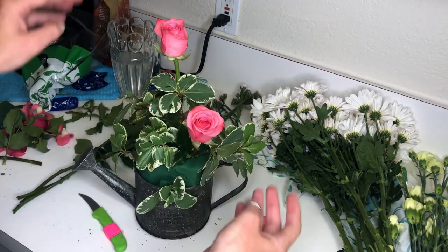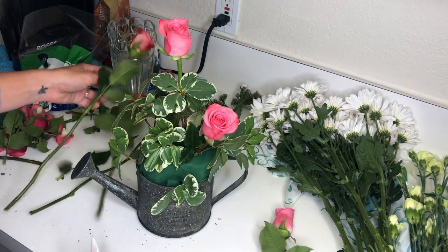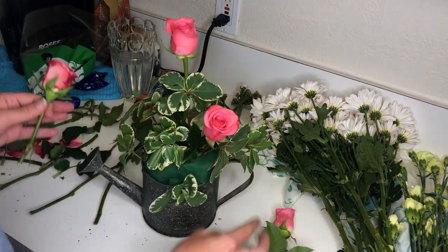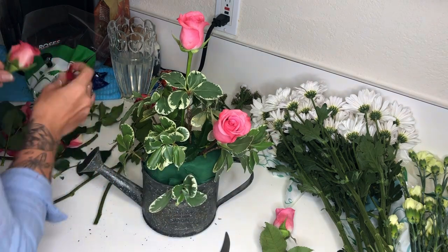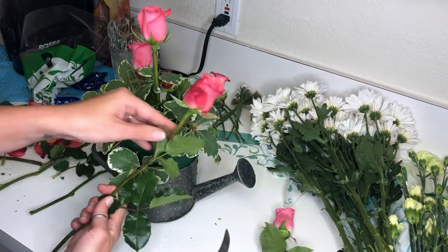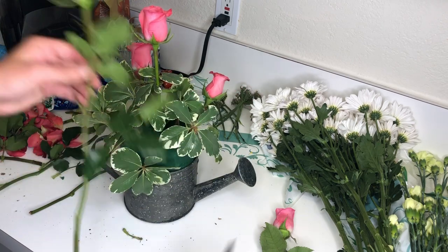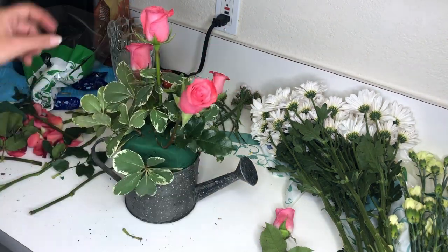Measuring your cuts for a floral foam arrangement is a little different from measuring your cuts for a vase arrangement. You're not wanting your flowers to go all the way down to the bottom of your container, being that the floral foam is what holds the water and provides the water for your flowers. You want your flowers to stick about an inch to an inch and a half into your floral foam. So instead of measuring the stem to be as long as the container like you would do in a vase arrangement, you're only measuring to go into the floral foam about an inch to an inch and a half.